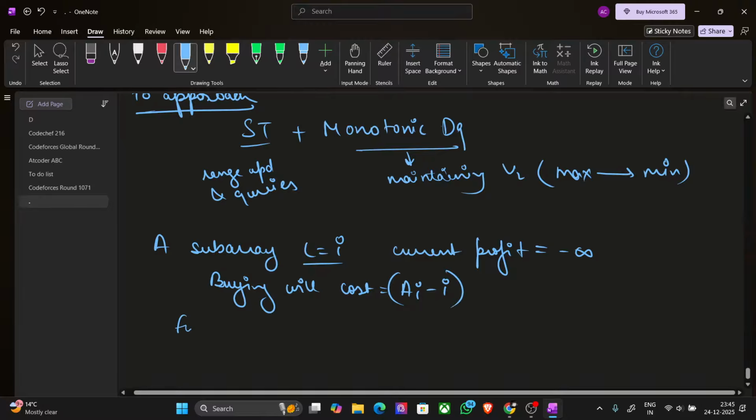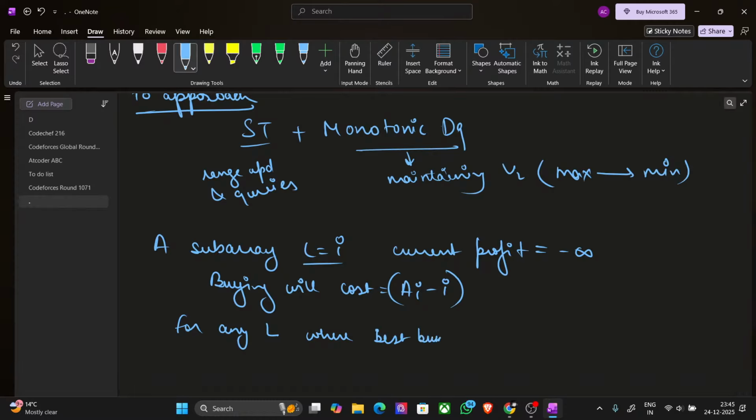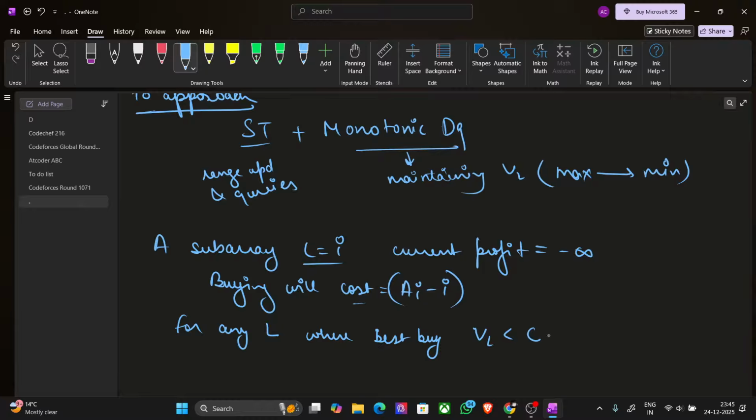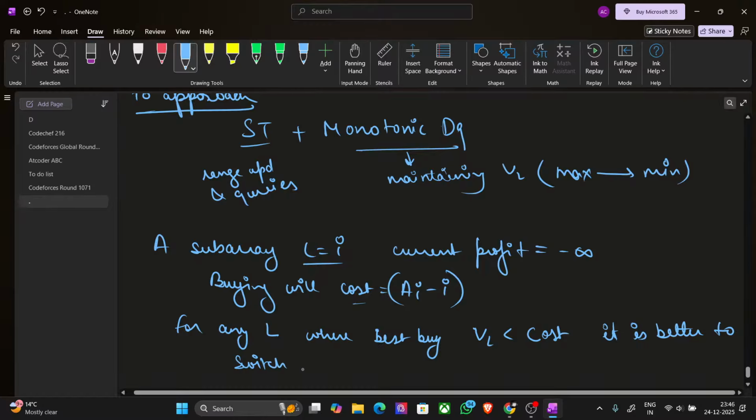And for any L where the best buy VL is less than C, or you can say this particular cost, it is better to switch in buying mode, right?